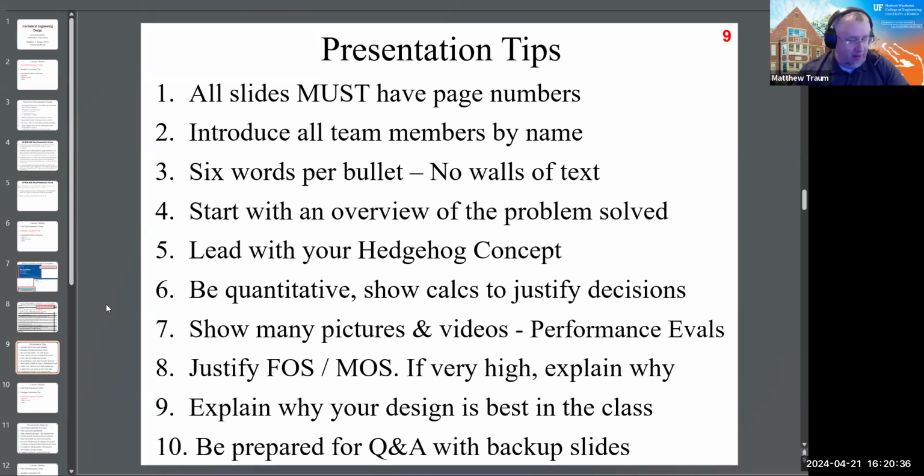Number 8 is factors of safety and margin of safety. So you need to justify FOS and MOS when you use them. You guys are engineers, right? So we are expecting you to use factors of safety and margins of safety, not just doing a calculation and saying this vessel needs to be 2 centimeters thick or else it explodes, so I made it 2 centimeters thick because I like to live dangerously. Don't do that. You need a factor of safety in there for sure, to demonstrate that you're thinking about the safety and the function and the longevity of your products.